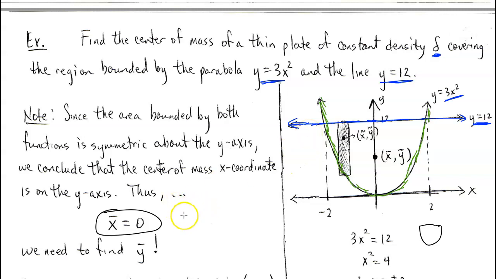And if you remember, x bar is just going to be the moment about y divided by m. So what this tells us here is that we no longer need to figure out what the moment about the y-axis is. Okay, the only thing that we do need to find out now is what y bar is, which is the moment about x divided by the system mass. Okay, so we've cut down our work some by noting the symmetry properties of the shape that we have.